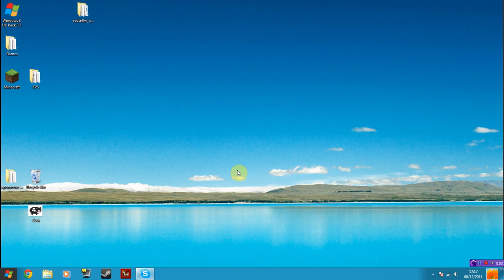Now, it's a very easy download. You just go to the website I link in the description, you download it, you click install, and it does the rest. No reboot needed, which is really nice. So this is a little icon that you'll be given once you've downloaded it. Just simply double click on it, install as you normally would, and you'll have it.